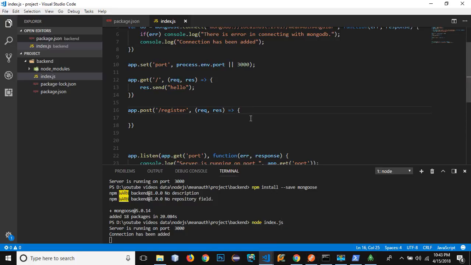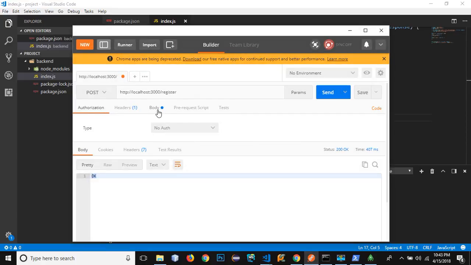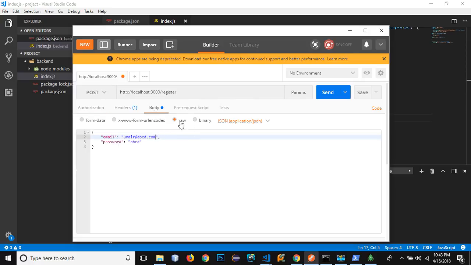So if we have a first name and a last name, we can get request.body.firstname, request.body.lastname. I have set this to post, and I have pasted the URL that needs to be called, and inside the body I need to select raw, and inside raw I need to select JSON.